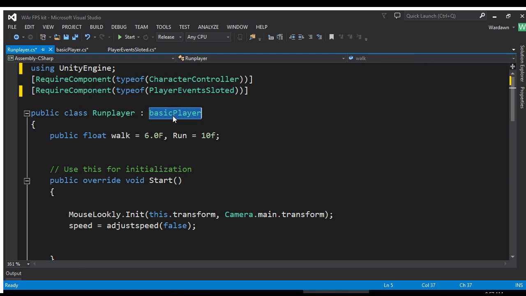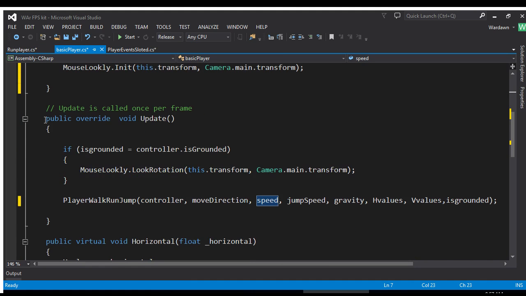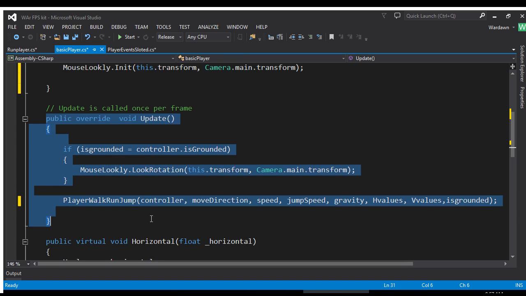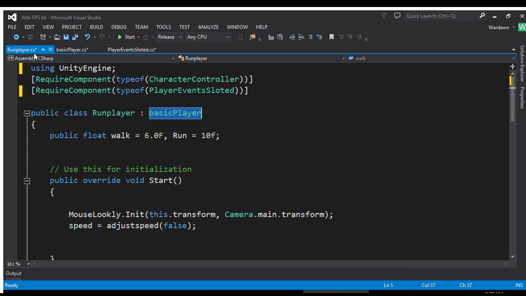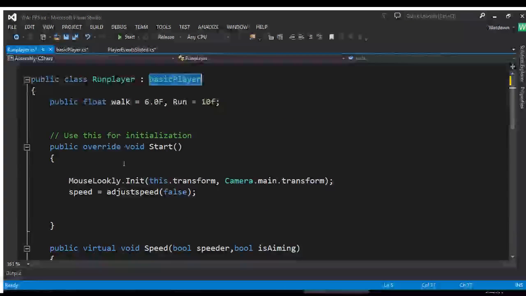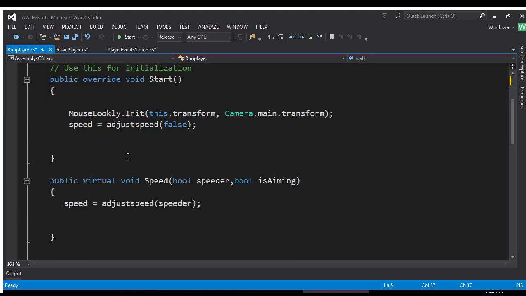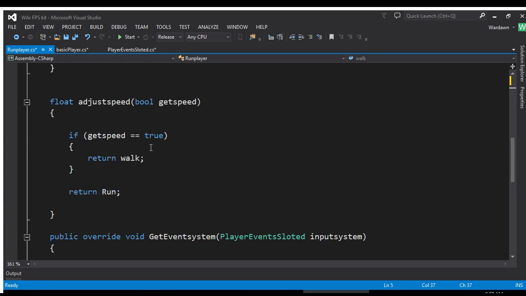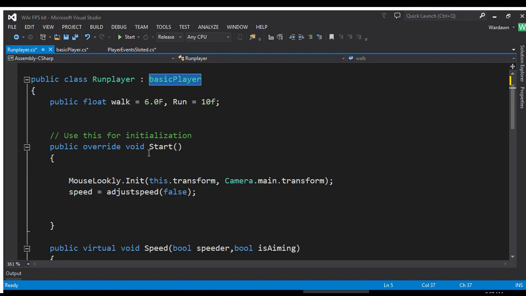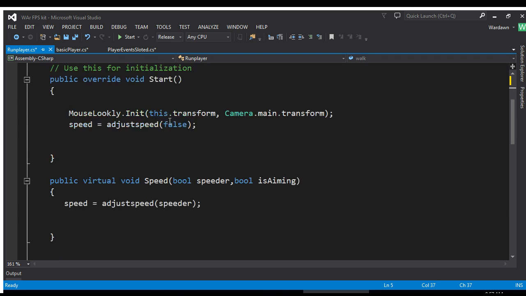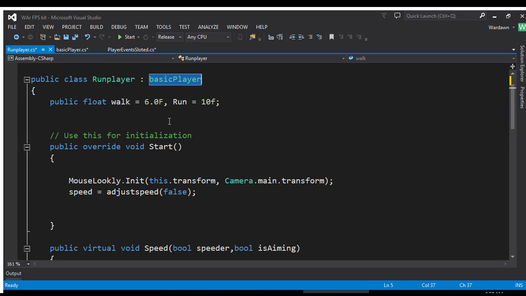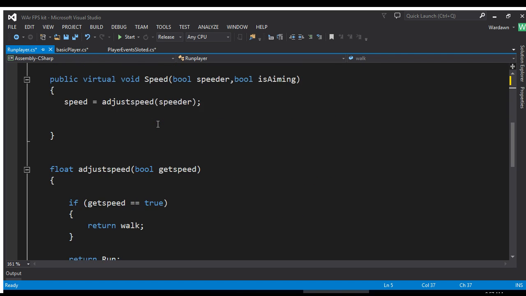Because this inherits from basic player, it falls back to the update in basic player. Now, that's the reason why I don't need an update in the script. Because all we're really doing is adjusting speed, and that's it.